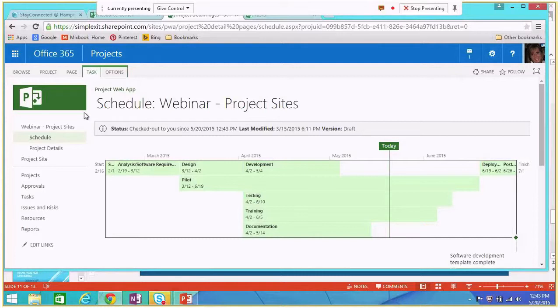And it sounds like an extra step, but that's actually designed intentionally so that the project manager can work in Microsoft Project, can make changes without constantly changing the project schedule for their users. And then once you have it the way you like, then you can publish it and it updates that view.